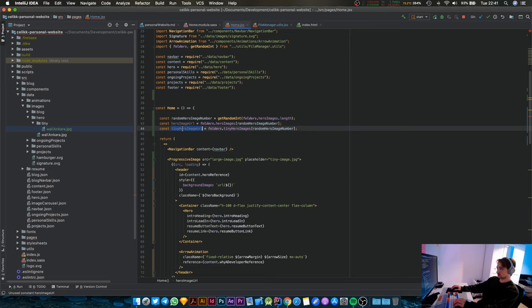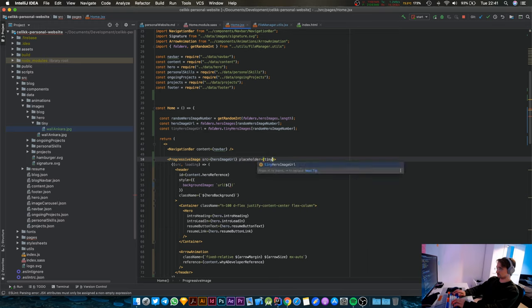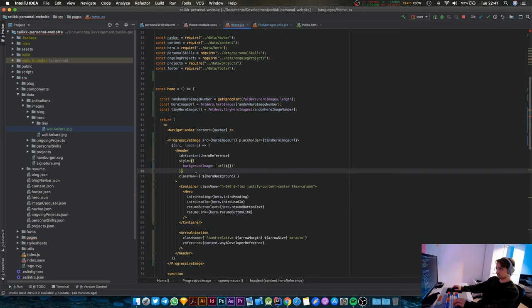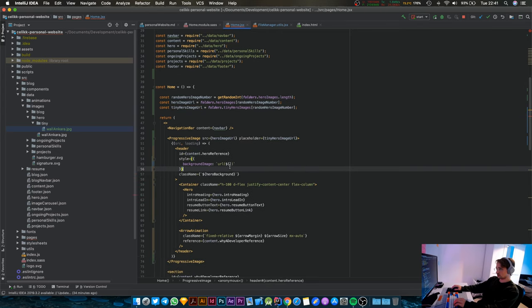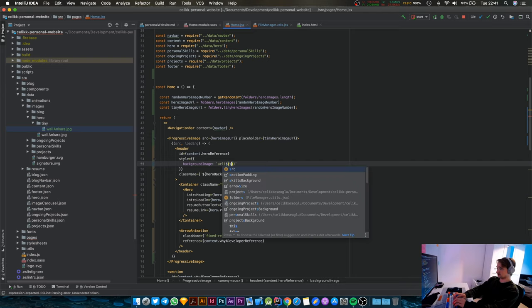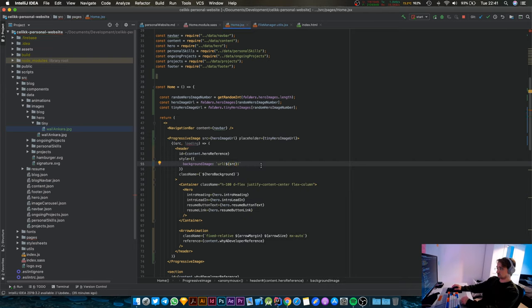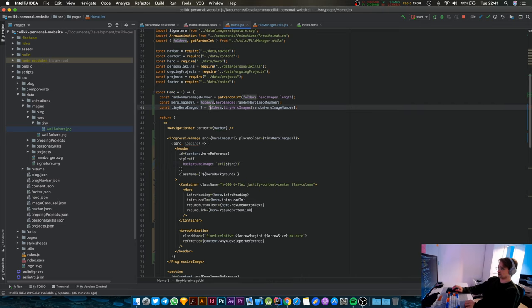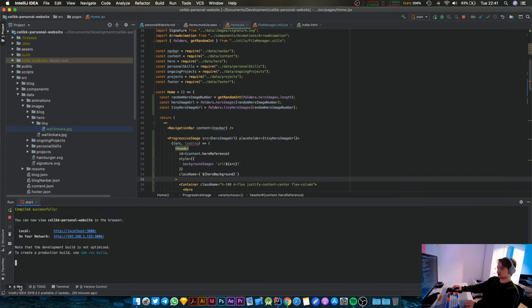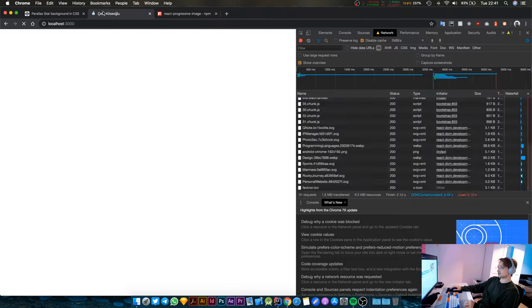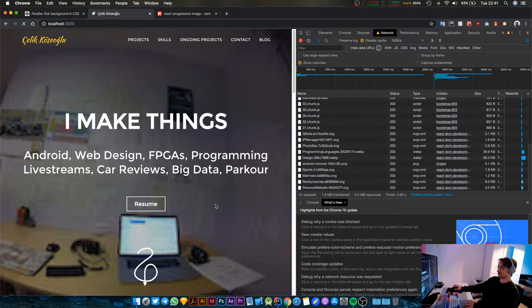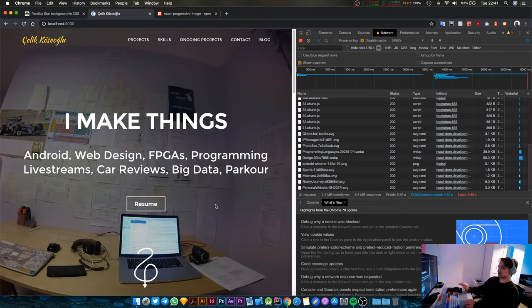Right, now that we got the URLs for these ones, we can replace the source and the placeholder ones. The source is going to be the hero image. This is going to be the tiny hero image. And then we can replace this URL thing with the source. Well, that should do the job, if this runs at the first try. Yes, it's doing some. All right, good job.